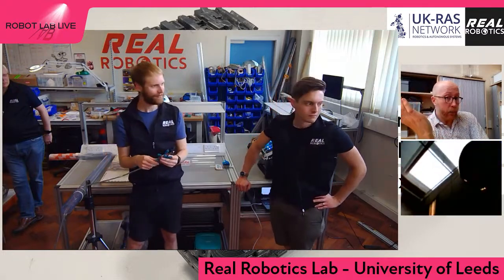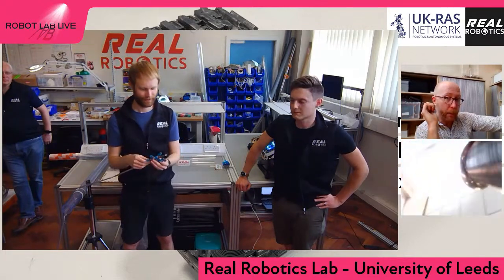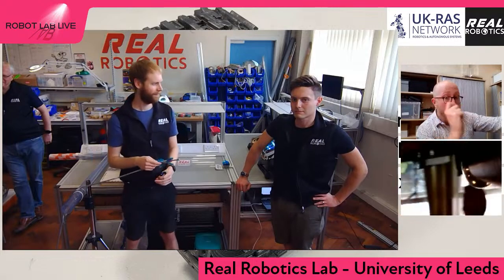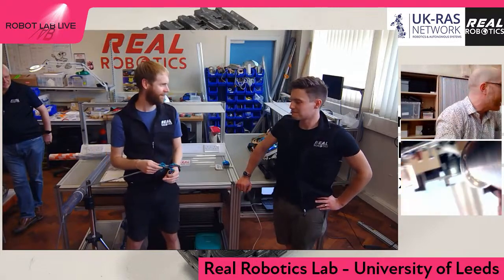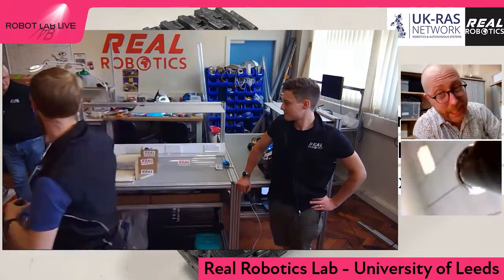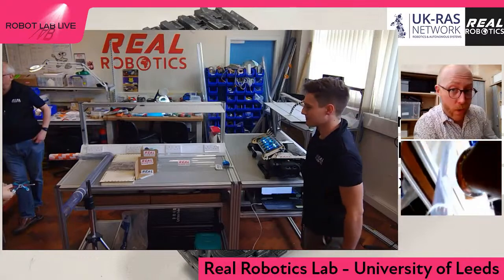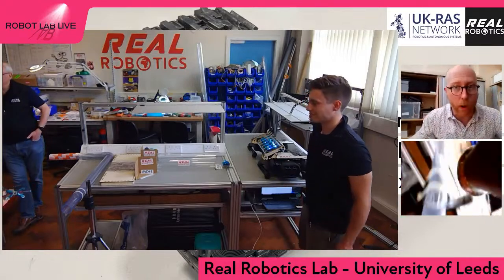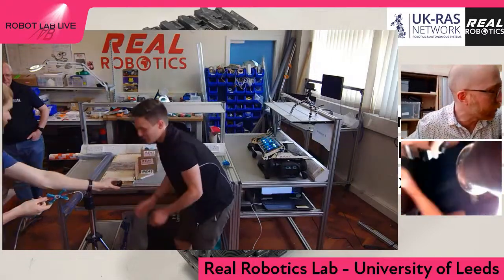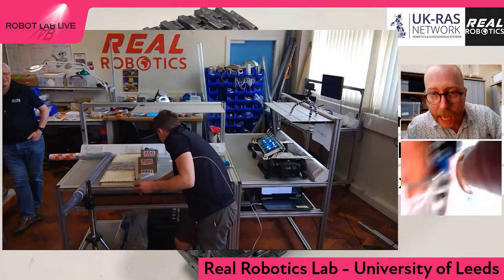Well, as you will see, audience, we have a small piece of pipe, which is totally not actually from a nuclear power station or anything, but there's an area at the end of the pipe that we can't see into because it is covered in hazard tape, and so we're going to use the robot and try and figure out what is hiding in that pipe. Is it radiation? We don't know. Probably not. Hopefully not. Or we're all going to die.